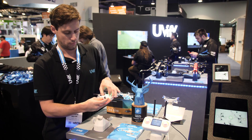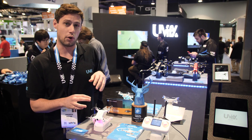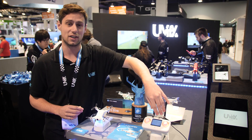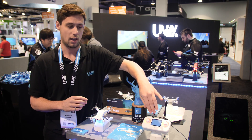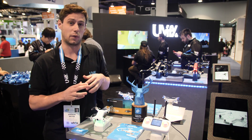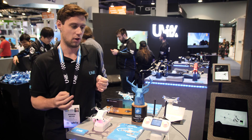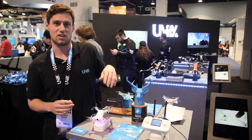We'll take a look at the remotes over here. This package together — pre-order here at CES is $289, but retail will be $389 for the package. Both are ready to fly out of the box. The remote itself has an FPV screen on the front. This is 5.8 GHz and it's real time — not like a digital system used for aerial photography that might have significant delay. When you're flying around the house, it's instant.